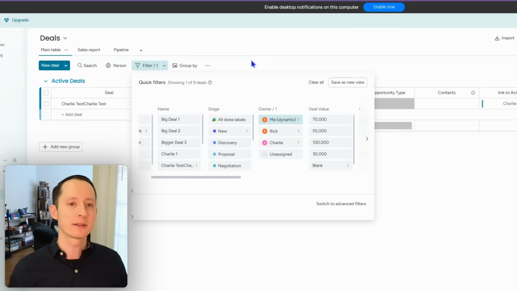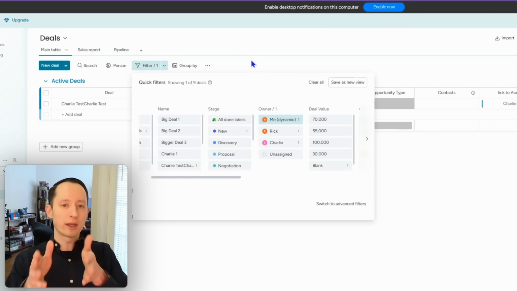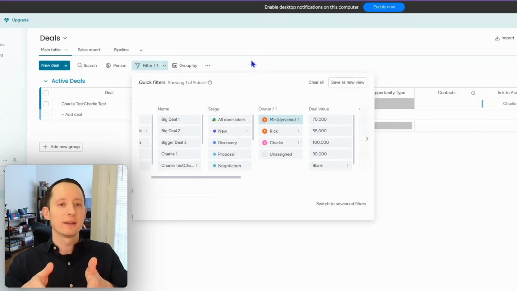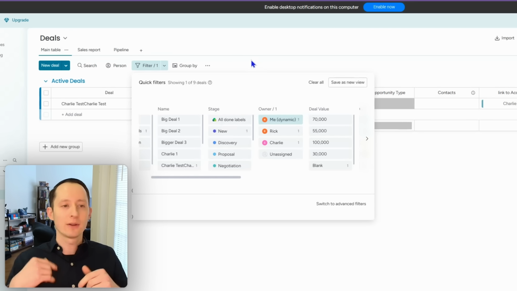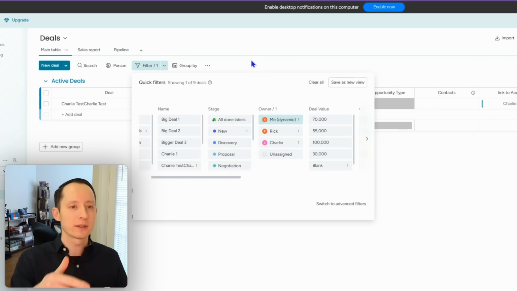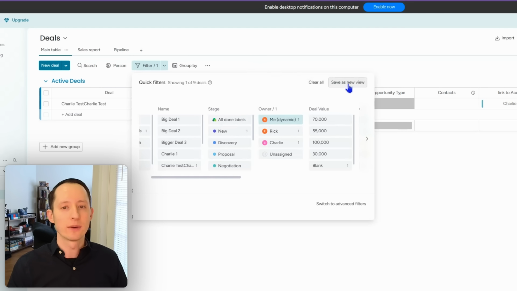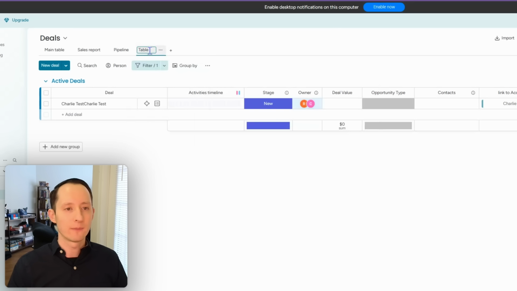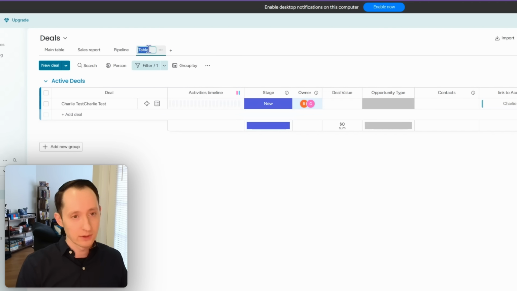So this means anybody who's looking at it, it's the stuff that's assigned to them. So it's dynamic. If I look at this, I see only my stuff. If someone else looks at this view, they see only their stuff. So you could save that as a new view, click the 3 dots, rename it, and say like my stuff. So if anybody looks at it, it's just their stuff.